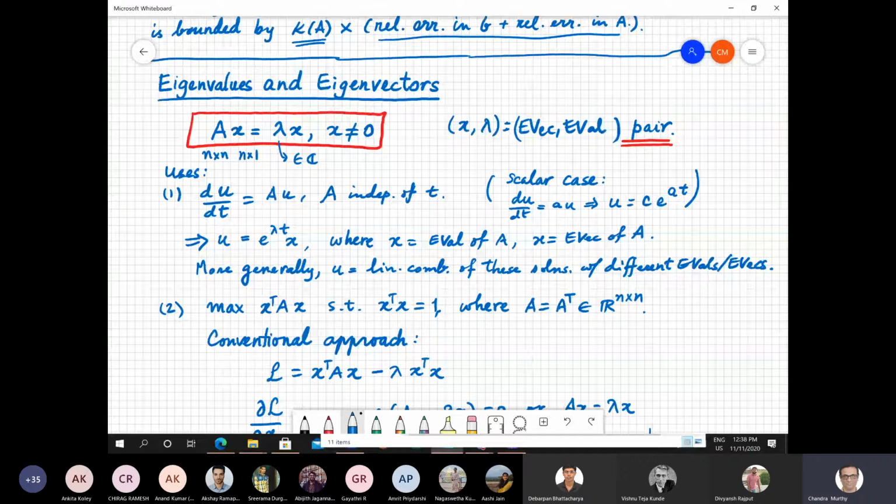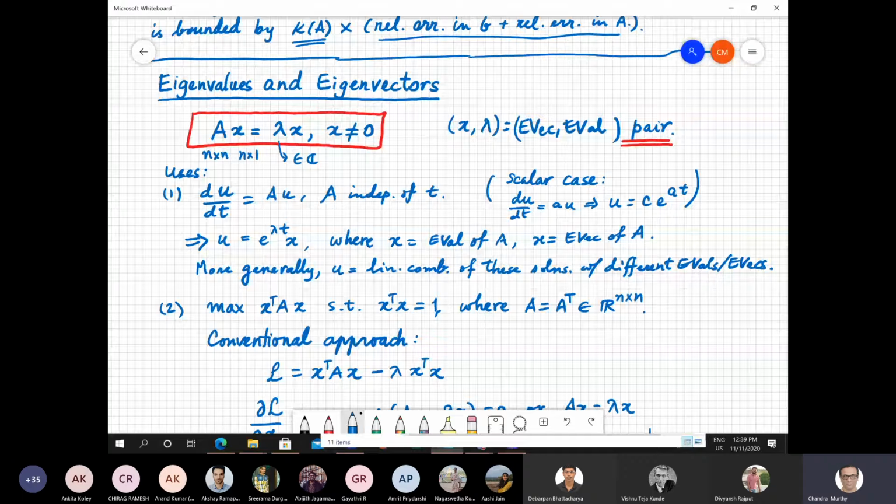The key thing, the reason I underline this here, is because these always occur in pairs. You cannot define an eigenvalue without saying that there is an x not equal to 0 such that Ax equals lambda x. And similarly, you can't say that x is an eigenvector without saying that for some complex valued lambda, Ax equals lambda x holds. So they're always in pairs.